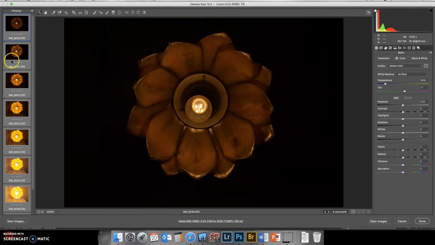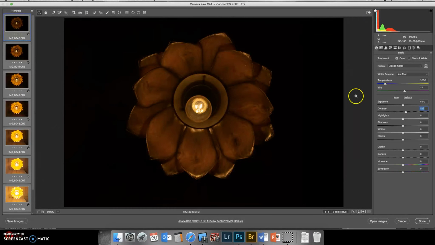Once they're all highlighted, I'm going to go over into my Basics panel, and the only thing that I'm going to change is I'm going to up the contrast just a skosh. And anything that I do here is going to affect not only this image, but all of the images here. So you can now see the Camera Raw edits, and it is all here on each image over there on the left-hand side.